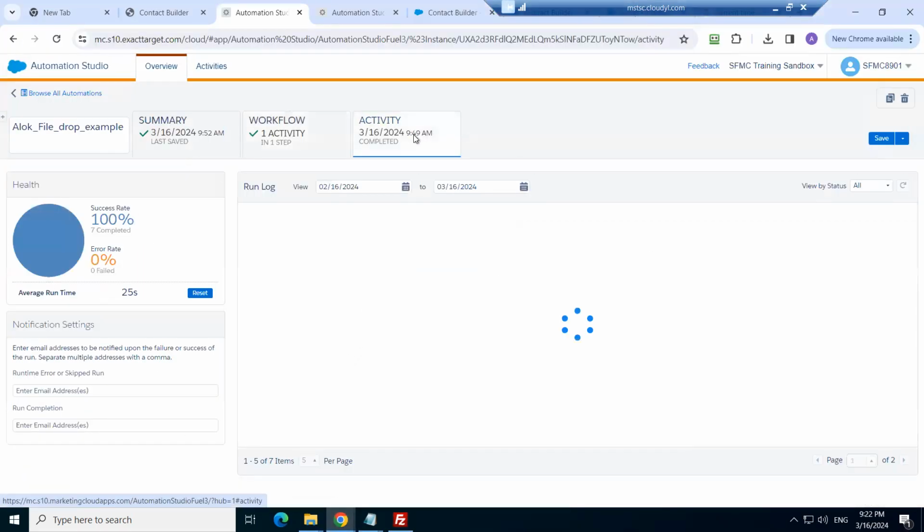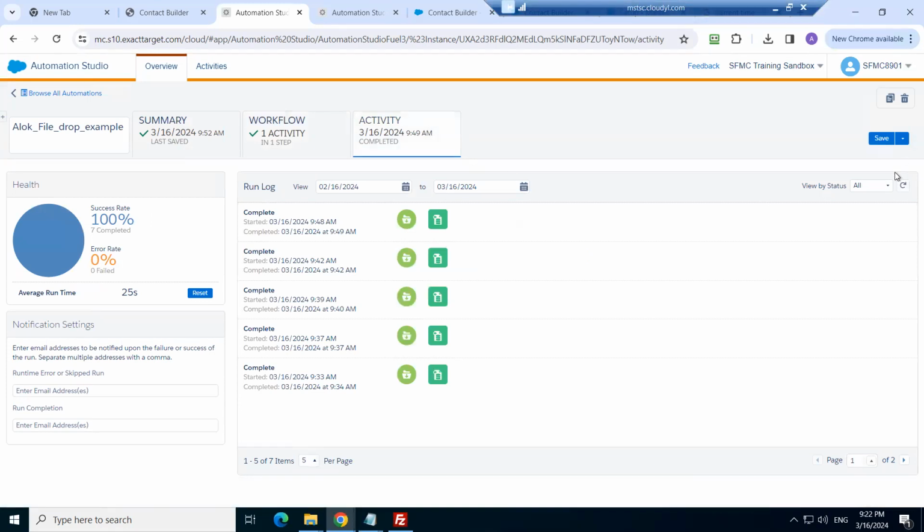Let's check here. Maybe it created any problem. So steps are okay. Just we need to check why data is not properly refreshed.